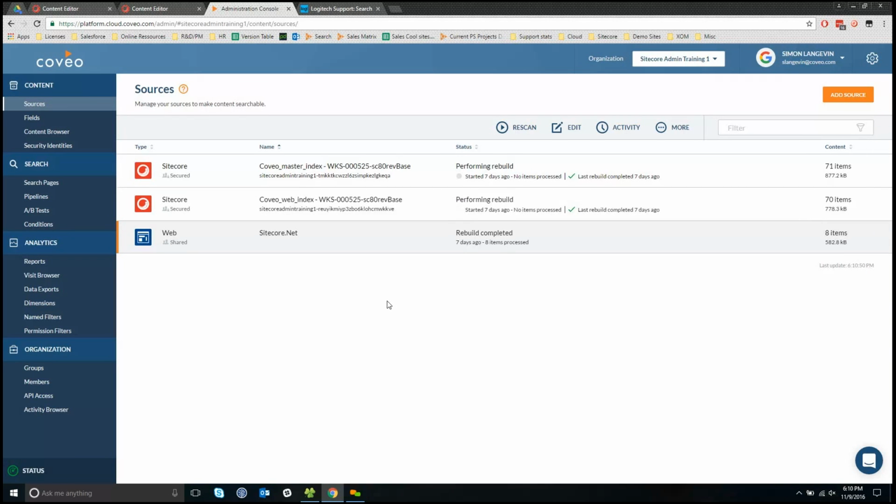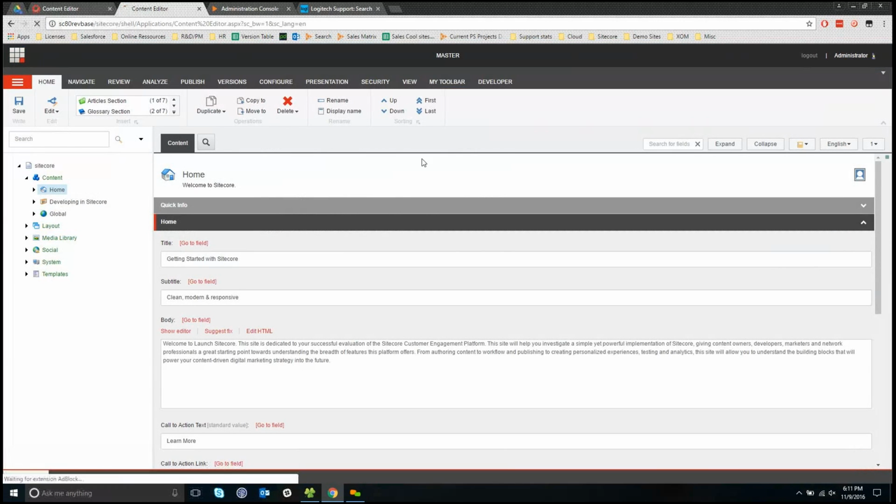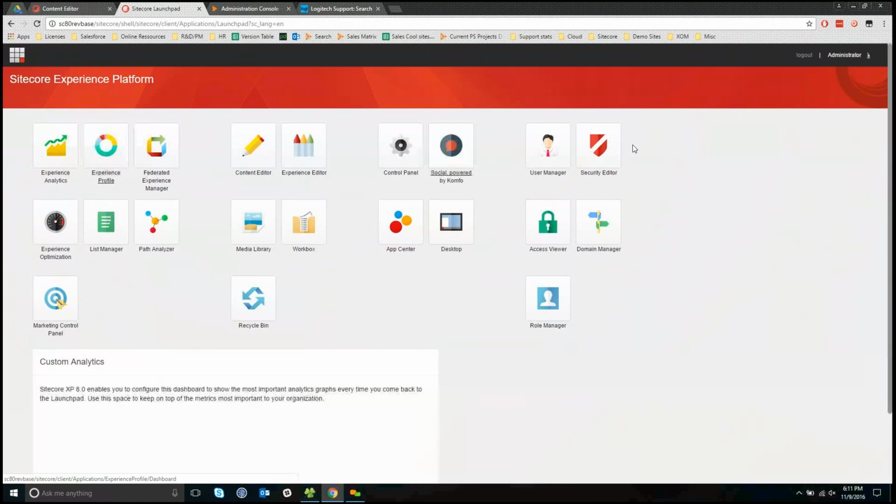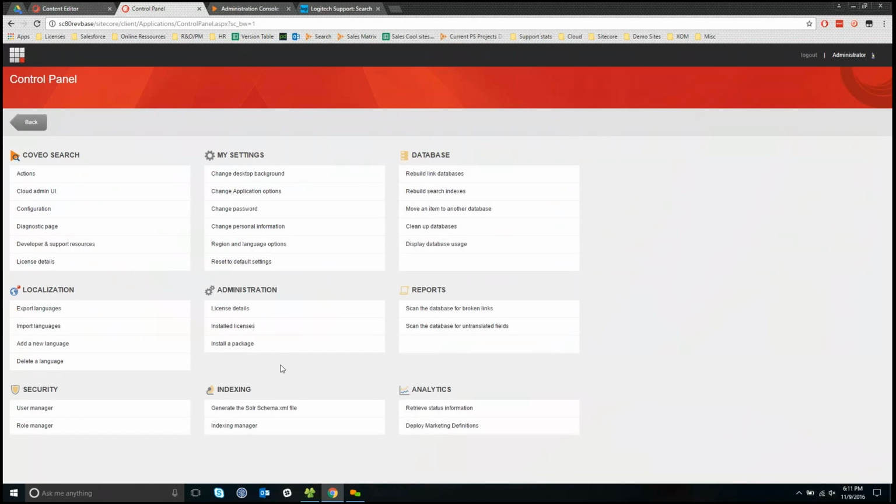And the Sitecore sources, I didn't create them myself. We create them for you when you install in Sitecore. So if I look here at my Sitecore instance, we'll probably, there you go. I knew I would get kicked out. So if I look at my control panel here in Sitecore, what I did is simply using the installation, so the install a package wizard. And by installing the package, it takes about 5 to 10 minutes in order to create the organization.